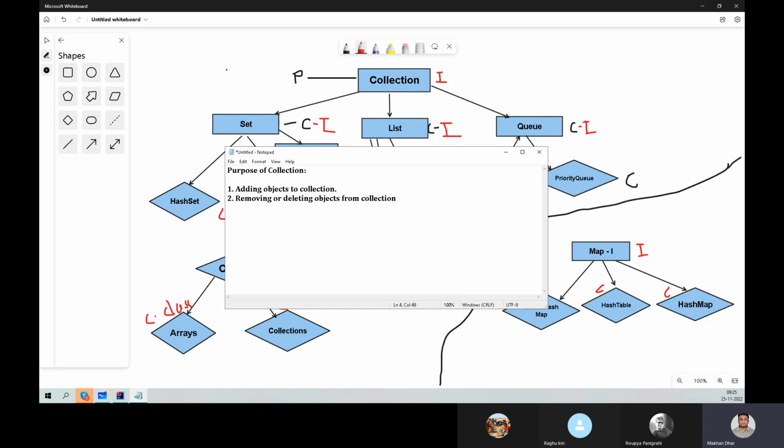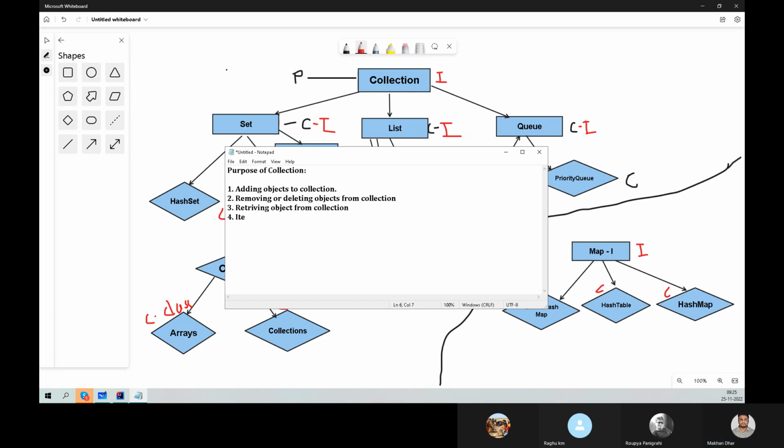So we can add objects to a collection, and we can also remove or delete objects from a collection. Number three, retrieving objects from the collection. If you want to fetch or get, you can do it from the collection.